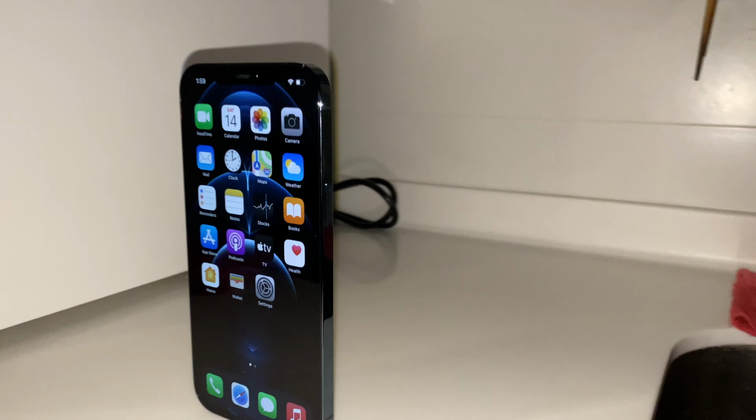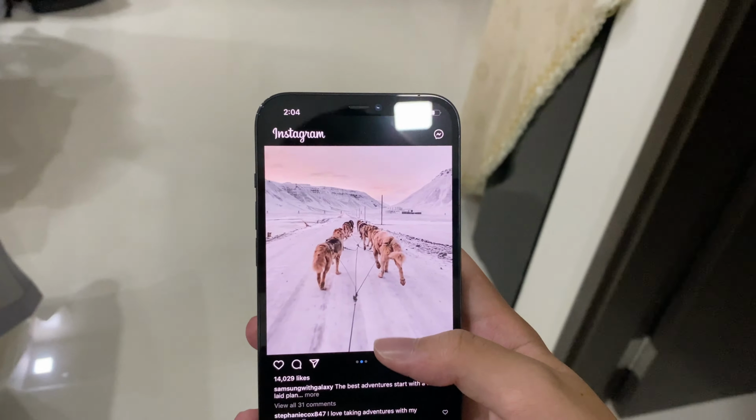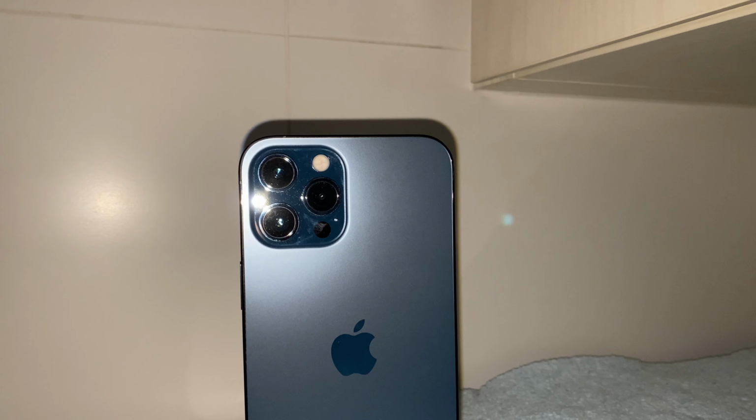So the iPhone 12 Pro Max has a beautiful display, 6.7 inches, it's absolutely gorgeous. Unfortunately though, we do not have 120Hz this year, so we're a little bit disappointed, but nonetheless it is still a beautiful display. Now let's talk about the main important feature of the iPhone 12 Pro Max, and that is the cameras. So the iPhone 12 Pro Max has 3 cameras. So we have the wide angle camera, the telephoto camera, as well as the ultra wide camera.